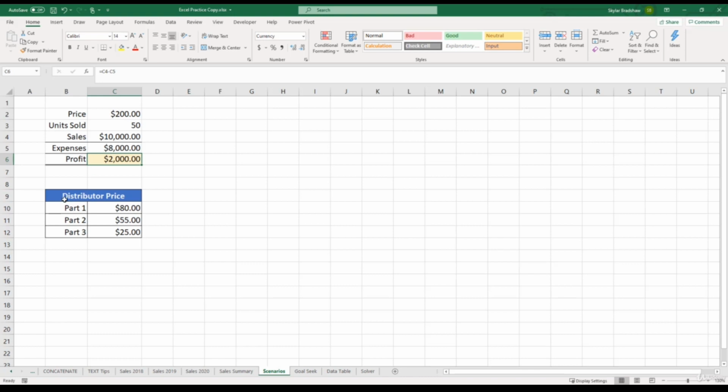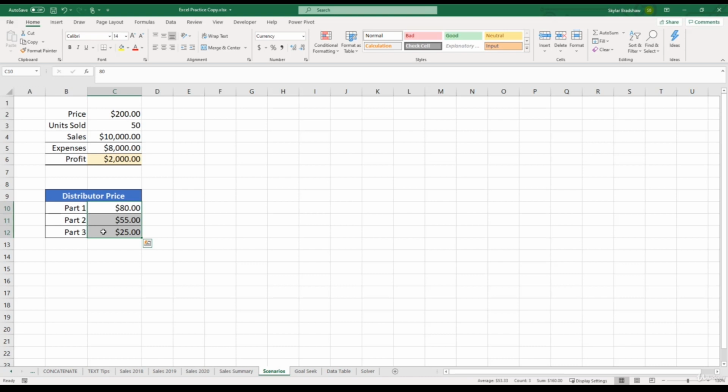So our total profit comes to $2,000. Well, what if we can buy these 3 parts from a different distributor and they offer us different pricing for these parts? We could easily just change the price of each part and see what our profit comes to, and then write it down or save it somewhere else in the spreadsheet. But then we are losing the price for each part from our first distributor because we are entering new prices for this other distributor. And you can have several different distributors with all different prices. Instead of building a table for each distributor, we can store multiple versions of data within the same cells using the Scenario Manager.